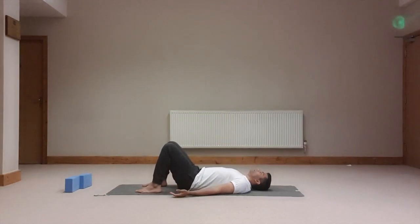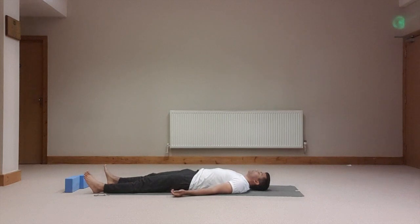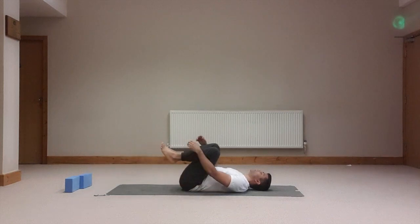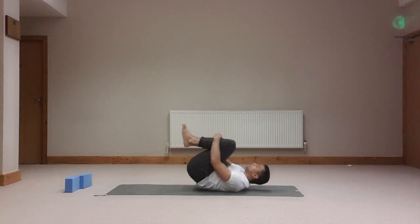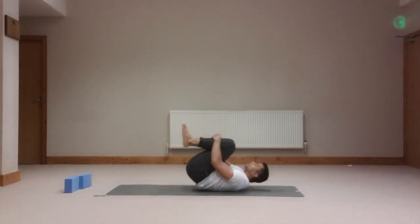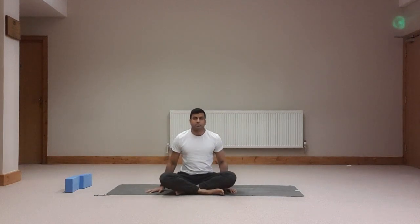Or if you're feeling really tired, remember, you can lie down on the mat and catch your breath, breathing here. You can have your legs in Shavasana. And then bring your knees to your chest, hug your knees, rocking back and forth on your spine, and rock up into a comfortable seated position.